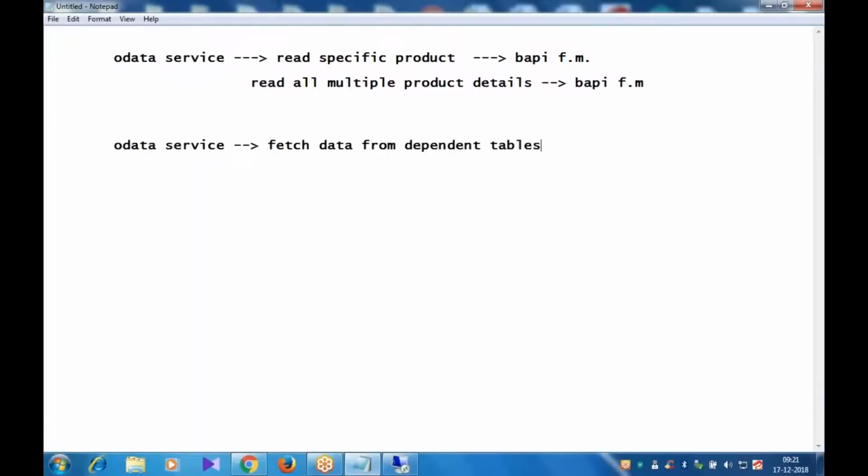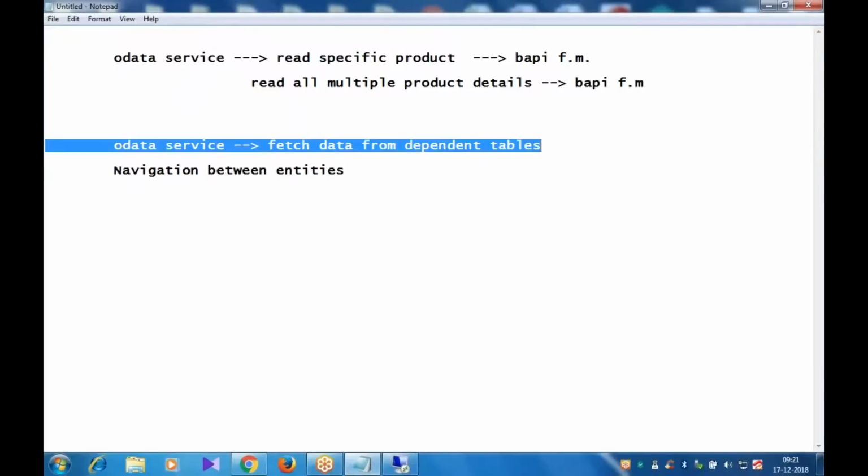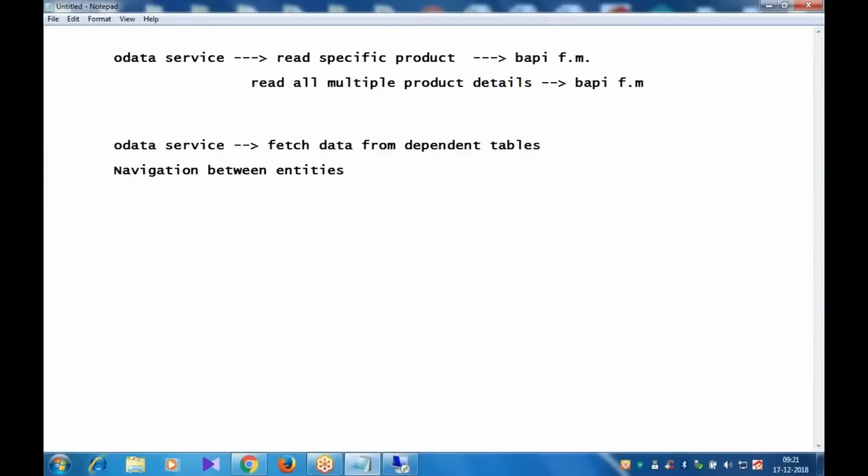Yeah, that will come in a concept called navigation between entities. Going forward we have a concept called navigation between entities. In that you will get this scenario. It can be two tables, three tables, or 100 tables. The concept remains the same. The agenda is to fetch the data from dependent tables.